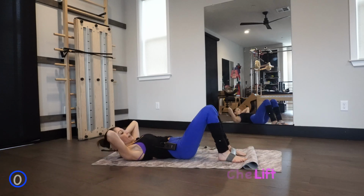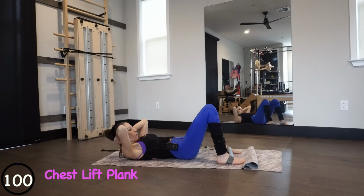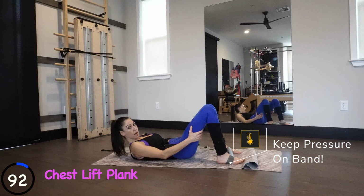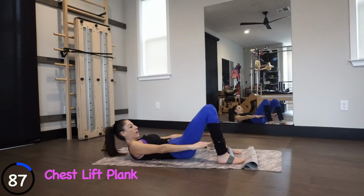Now feet are gonna go flat on the mat. You're gonna lift your chest up. I want some pressure out on that band and hold. I want a neutral spine. There's a little space under my low back. Chest is up and hold. Take your hands forward, grab the backs of your thighs and lift up a little higher if you can and stay there, okay? Now, this is almost like a plank on our back, right?